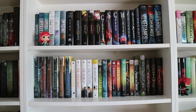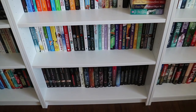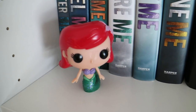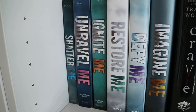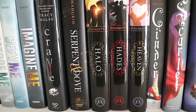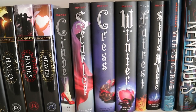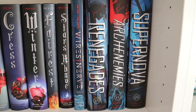Here is the third bookcase. On the first shelf I have my little mermaid Ariel Funko Pop. Then my Tahereh Mafi collection: Shatter Me, Unravel Me, Ignite Me, Restore Me, Defy Me, and Imagine Me. Then Crave by Tracy Wolff. Serpent and Dove by Shelby Mahurin. Halo, Hades, and Heaven by Alexandra Adornetto. Then my Marissa Meyer collection: Cinder, Scarlet, Cress, Winter, Fairest, Stars Above, Wires and Nerve, Renegades, Archenemies, and Supernova.